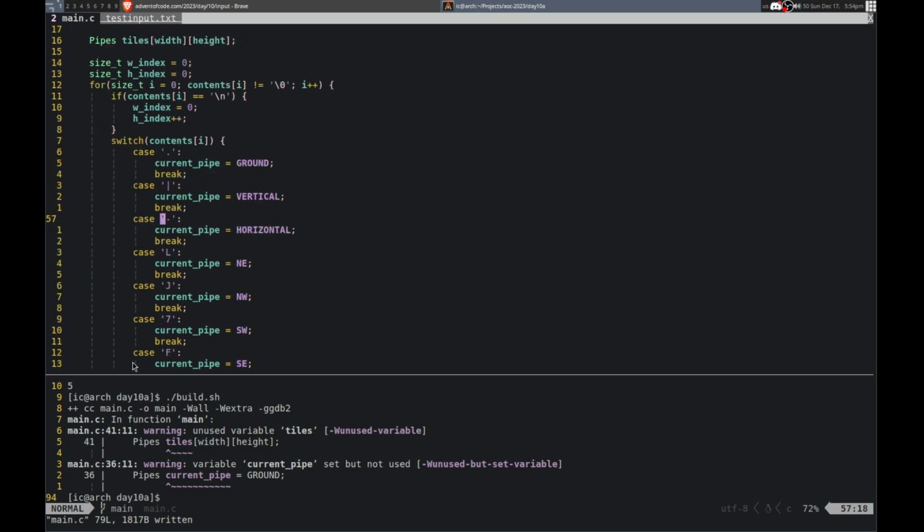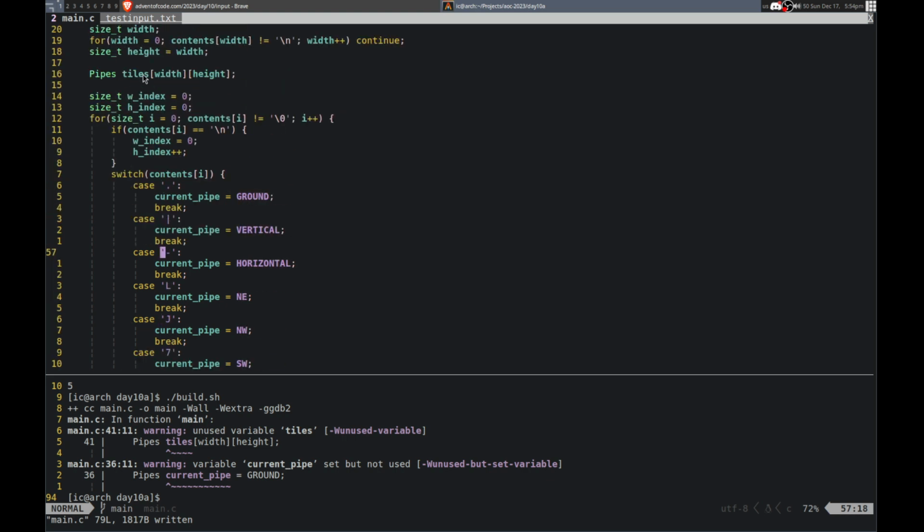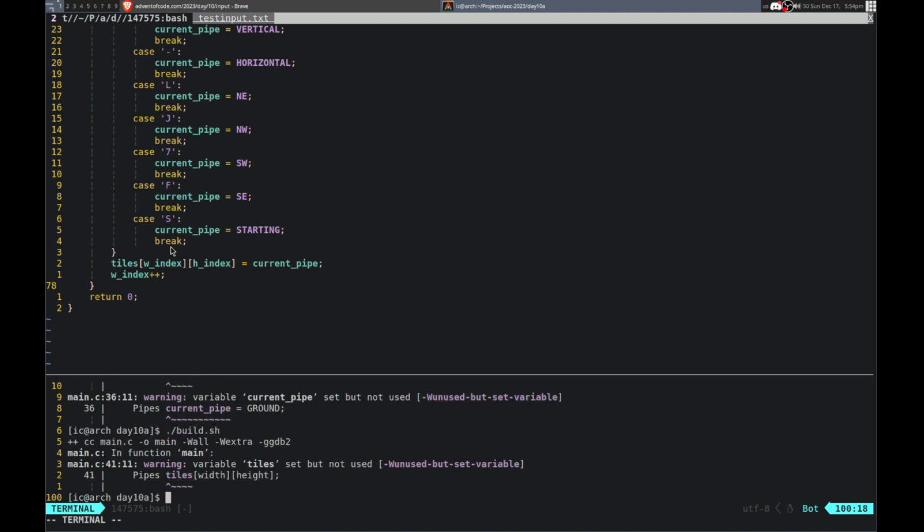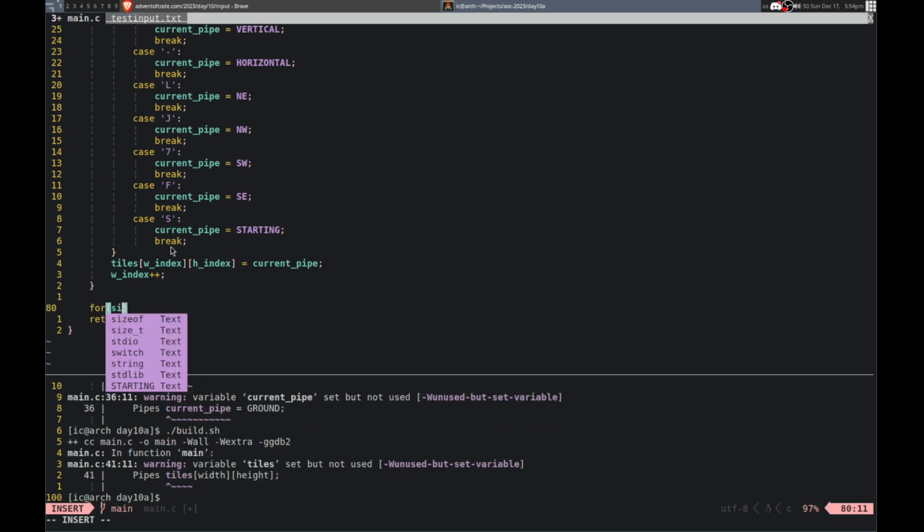So before we do that though, we want to actually set in the tiles what we've got, basically. So W index, it might be swapped around actually. It might go height first. But like that, equals current height. And then we'll make sure that compiles. Alright, yeah. And then I can just iterate over it. Less than W index times H index. I think it's something like that.